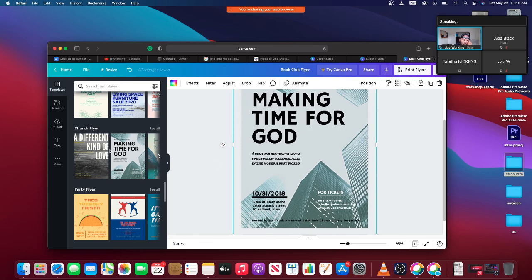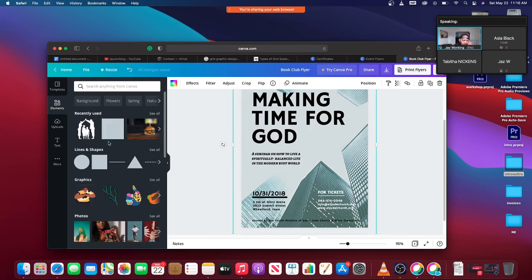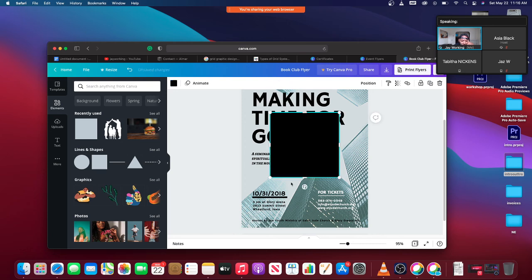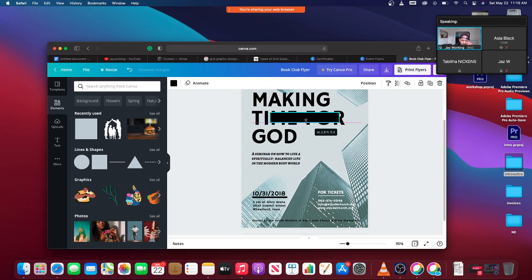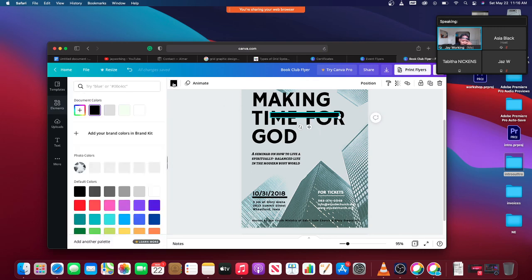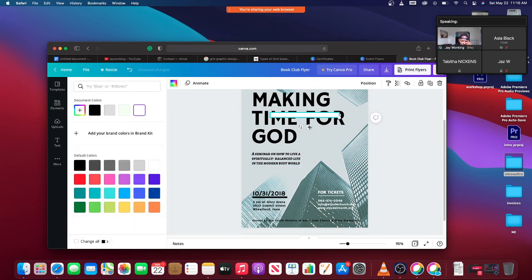So the thing is, you could come down here to an element, get a shape, make a shape, a white box, and then I'm not mad at that.